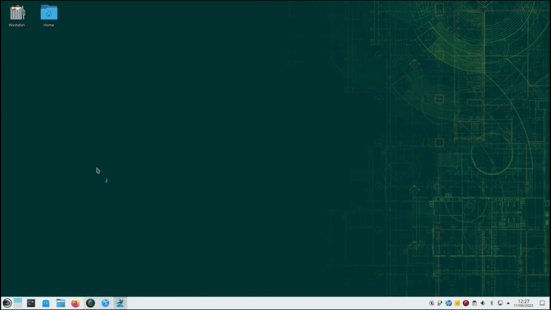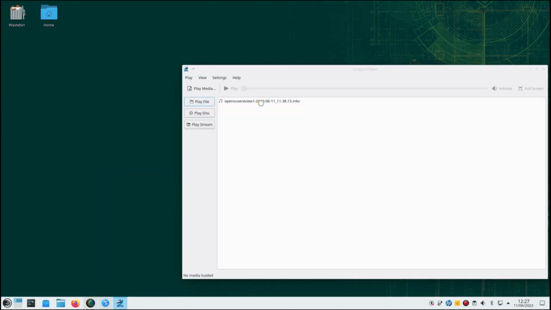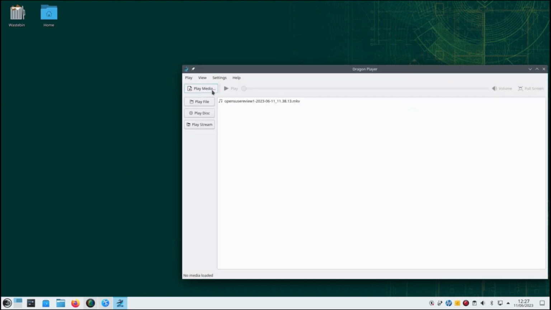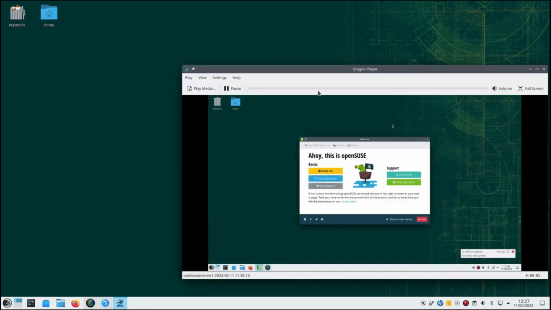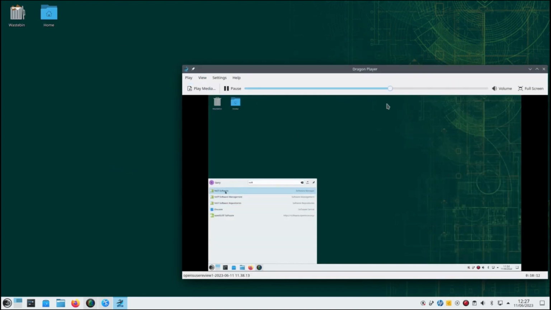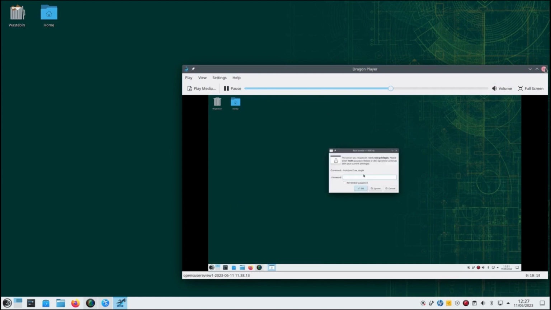I've looked up online what this could be, and it could be the file format of the video, which is MKV. But to get around this, I installed Dragon Player, and you can see that this plays the video perfectly, and skipping forward and backwards works as expected. So VLC doesn't seem to work quite as well as I'd like.